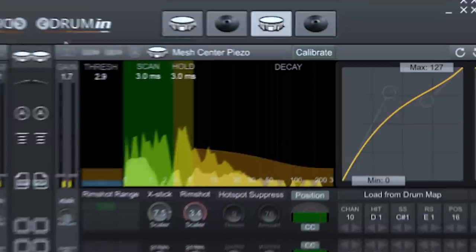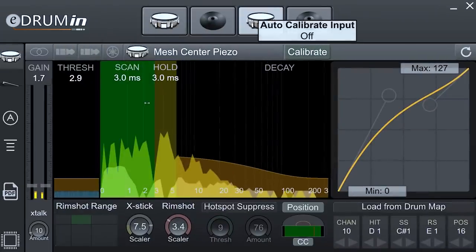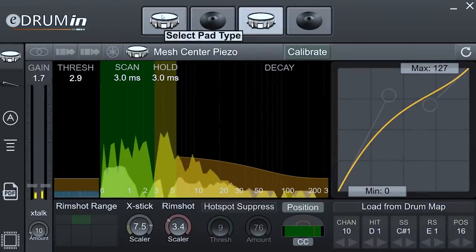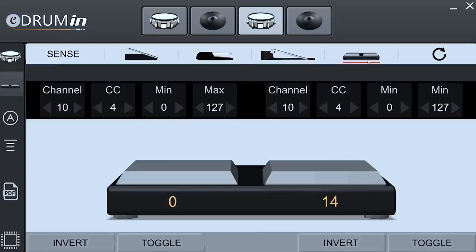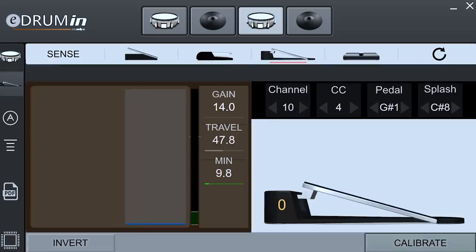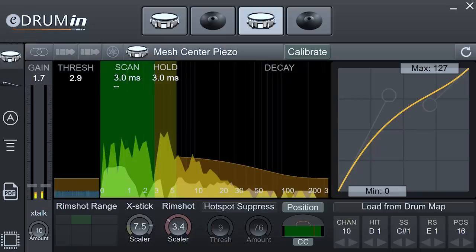Let's jump over to the program. There are two pages: one that lets you control your cymbals and drums, and one page dedicated to your hi-hat pedal, piano pedal, or guitar foot switch. The main drum page shows the number of pads you've got plugged in, and if you had another E-Drum N device, it would pop up so you can toggle back and forth between all the E-Drum Ns you have plugged in.